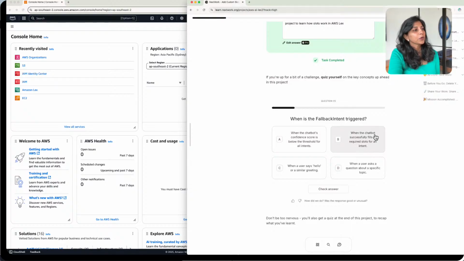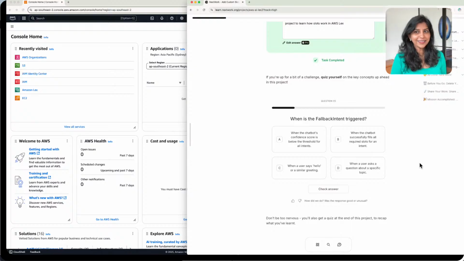B, when the chatbot successfully fills all required slots for an intent. C, when a user says hello or a similar greeting. Or D, when a user asks a question about a specific topic.